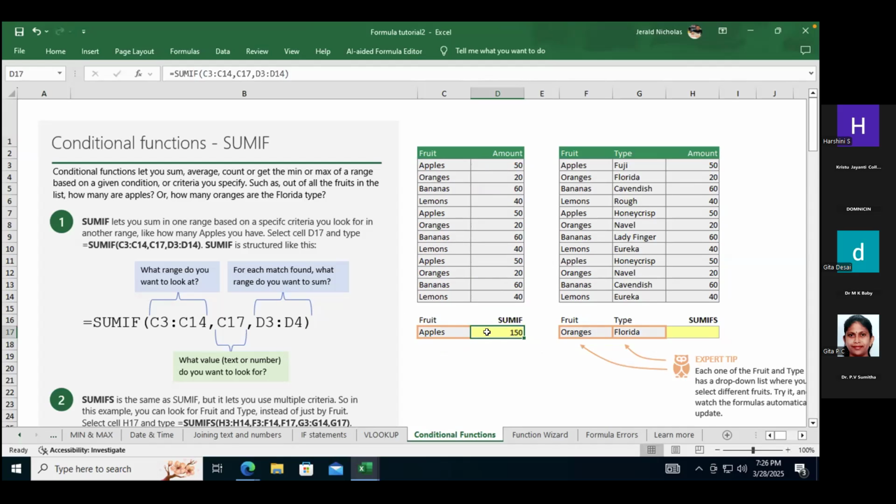When we write this formula, SUMIF will check what range you want to look at and what value you want to look for. In our case, the value is from this drop down, Apple, and the next one is, for each match found, what range you want to sum. Here we have apples, 1, 2, 3 apples, so it gives us the value as 150.